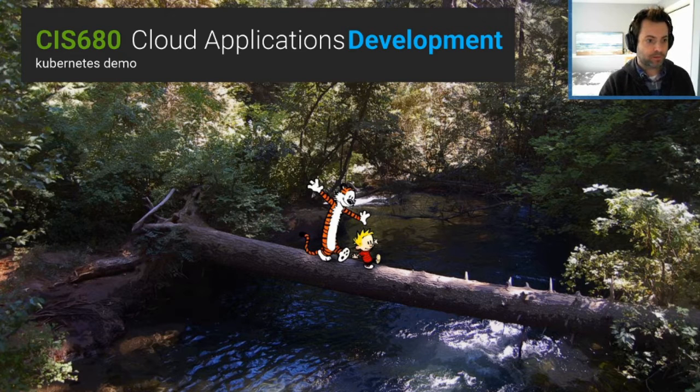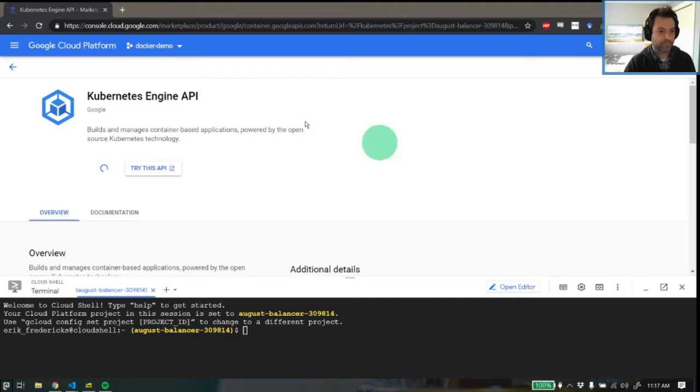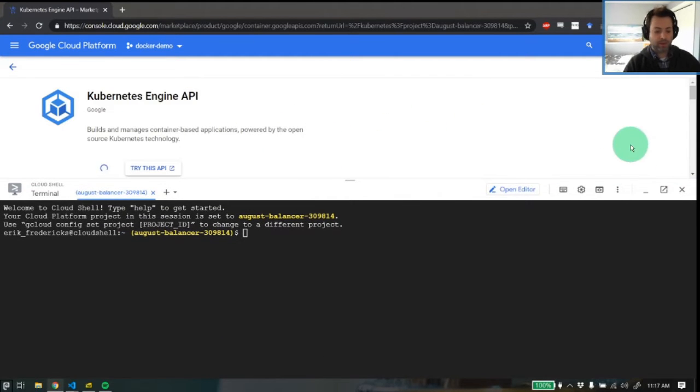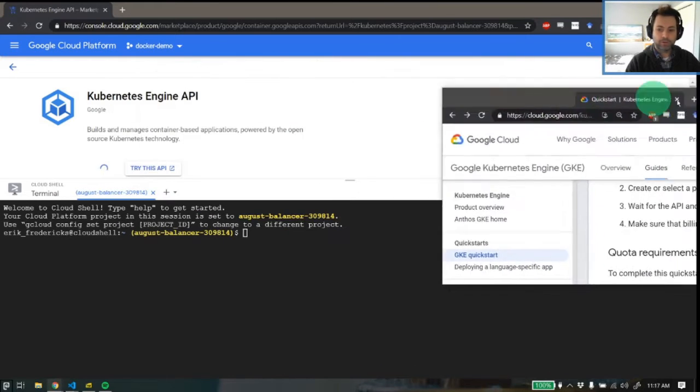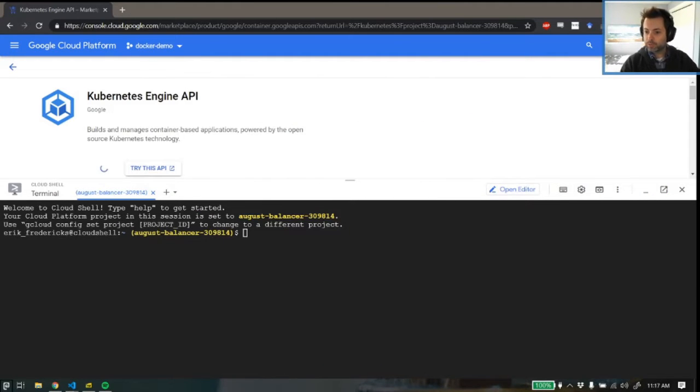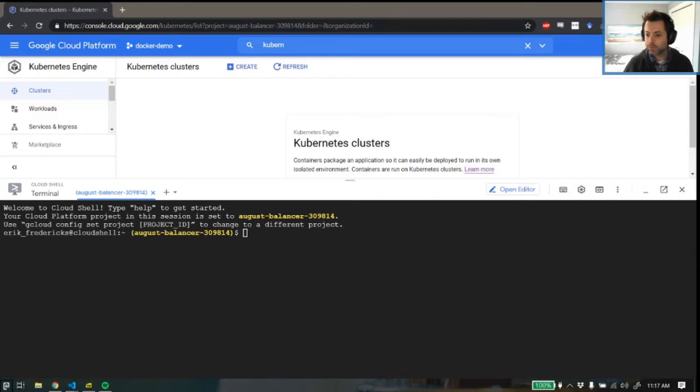Now, I am just kind of trying to enable Kubernetes off screen while I talk. Now let's flip over and there we go. So Kubernetes Engine API, getting started. I've got a Cloud Shell provisioned. I have my quick start guide here, and I'm going to keep it off screen so that we can see as much as possible. Now, what we need is a project, we need billing, we need the API to be enabled, so we should be good to go.